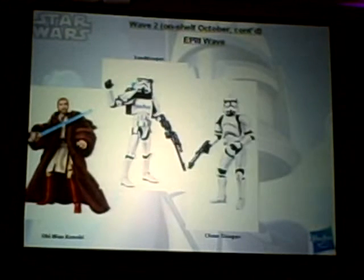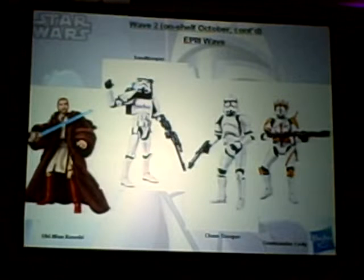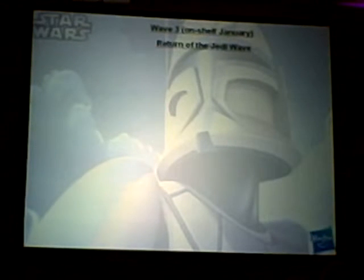All right, continuing Wave 3. Next up we have Cody, and we have Clone Trooper with removable helmet. And we have a Sand Trooper and Obi-Wan Kenobi. Sand Trooper, of course, is not from the original Kenner line, but one of those conspicuous absences that we felt we had to do very early in the run. Sensational figure. It's actually the one from the Dubak set with the ball jointed hips. So we have one fan, one set.